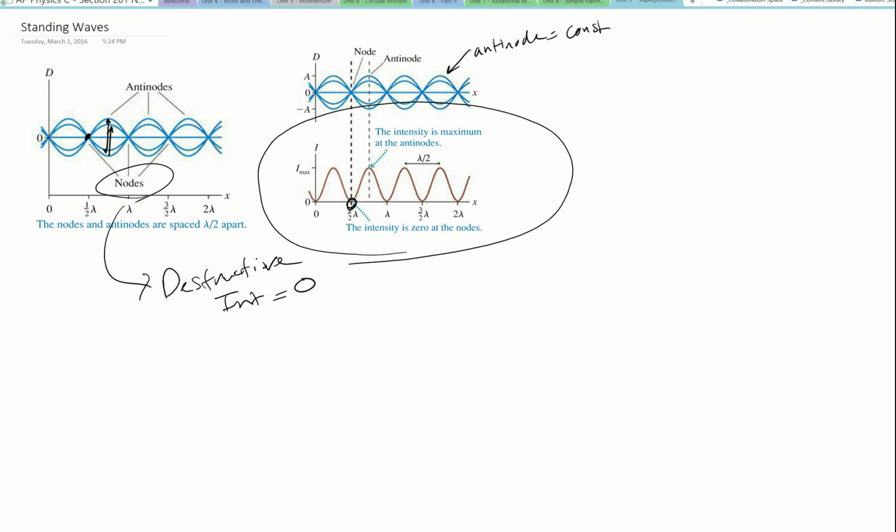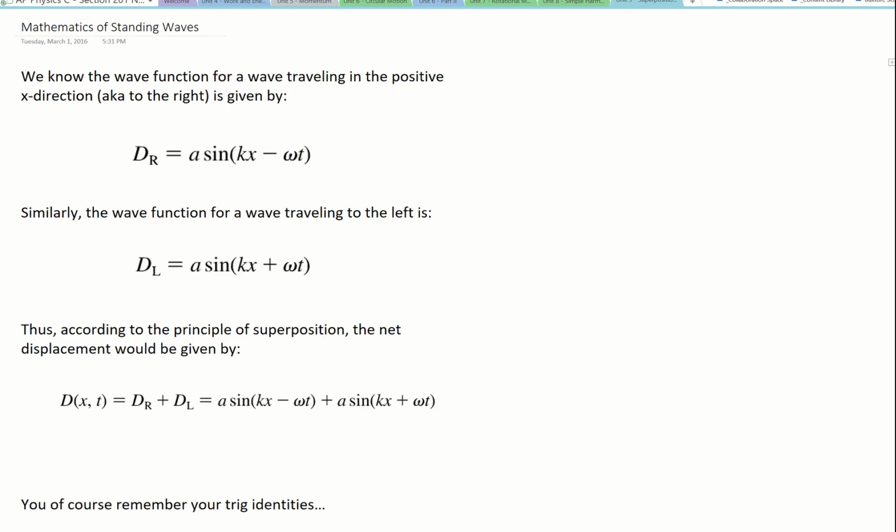Okay, so we've seen diagrams like this before. Again, hopefully this feels pretty familiar, right? This is something we went back to doing last year. Nothing too overly new or crazy, right? So here's where we get to the new aspect of how we're going to deal with superposition. The idea of superposition is the fact that you have two waves overlapping, right? So we've got two potential waves here that are overlapping and causing these standing waves.